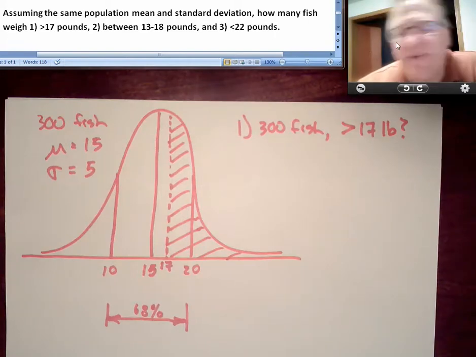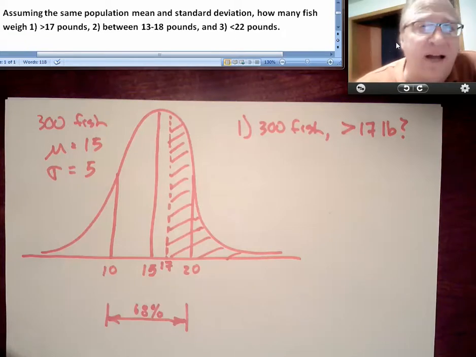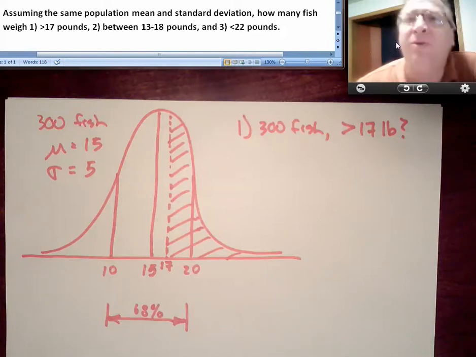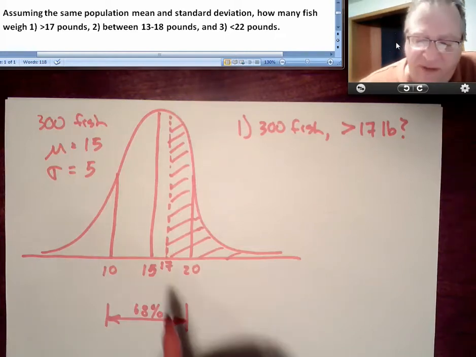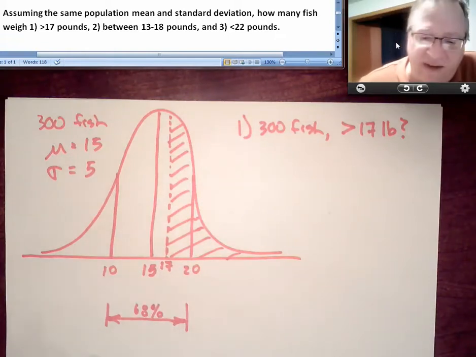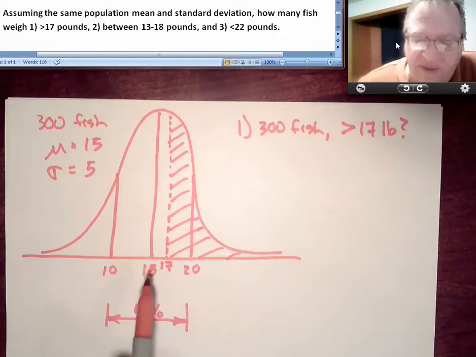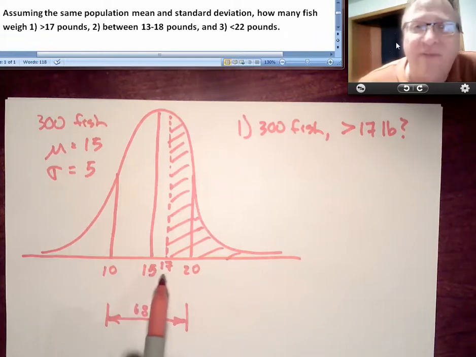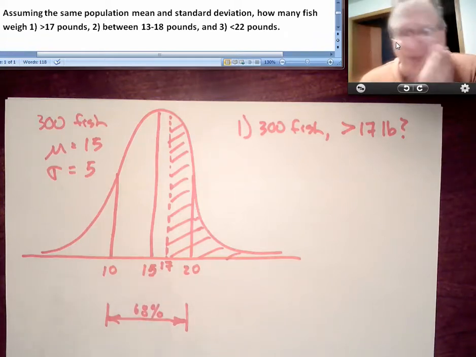Unfortunately, that area does not correspond to plus or minus 1 standard deviation. However, we have this thing called the z-score that allows us to normalize our value, and after that, we can look up in a book. We have a table full of values where if we take the z-score equivalent of 17, we can find out how much area is between the mean and that value. Let me show you what I mean.